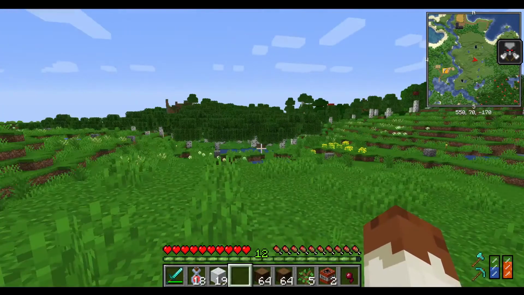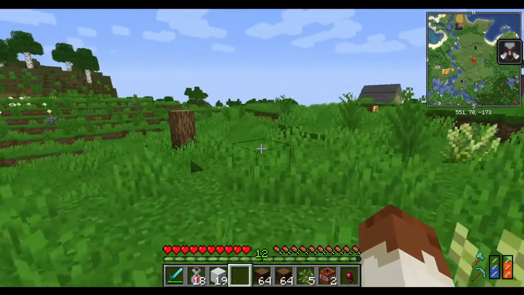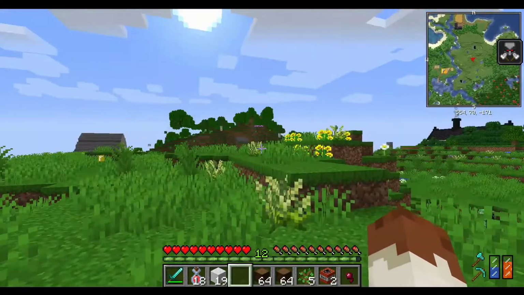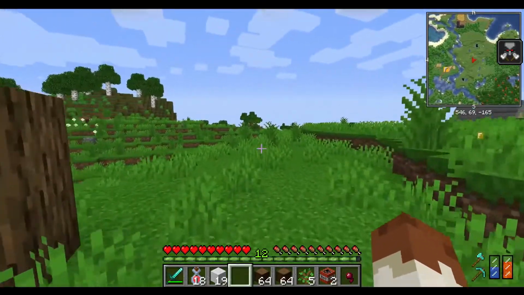I wanted these lands flat for one simple reason. It will be way easier to build on top of it and to create my own custom landscapes, rather than having to dig all this down to a certain level and then raise it that way. So that's why I did it this way.